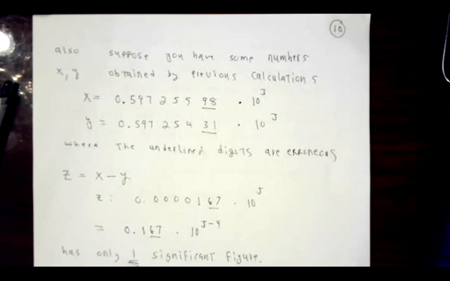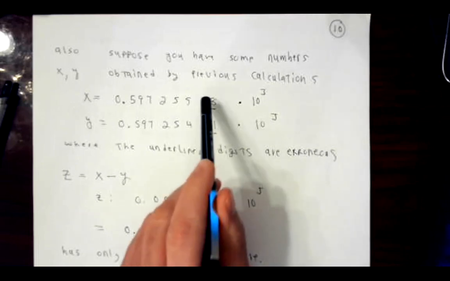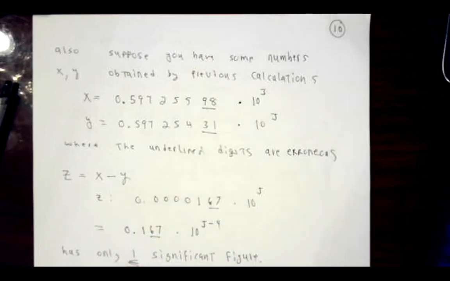The reason that the 6 and the 7 are underlined is they came from the wrong digits up here. In all likelihood, the 6 and the 7 are wrong. That means in this calculation, I've taken 2 extremely accurate numbers, done a terrible thing, and in the result, I have exactly 1 digit of accuracy left in the z. This is called catastrophic cancellation, and this is something we'll definitely have to worry about.